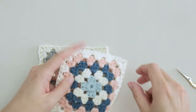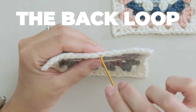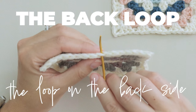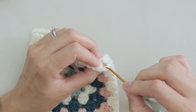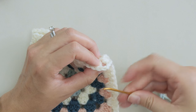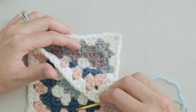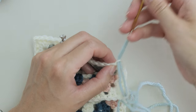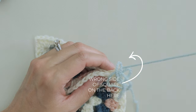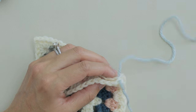When you start with the first two granny squares, situate them so the right sides are facing each other. But here's where things can get confusing — what is the back loop? Just remember this: the back loop is the loop on the back side of the granny square always. So when you start the join, the back loop of this chain on this square is right here, and on the other granny square, the back loop of this chain is right here because this is the wrong side of the square.